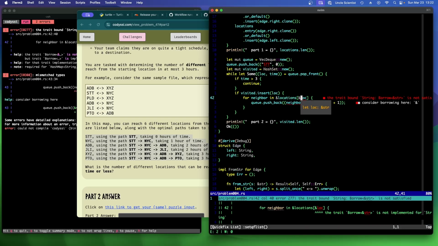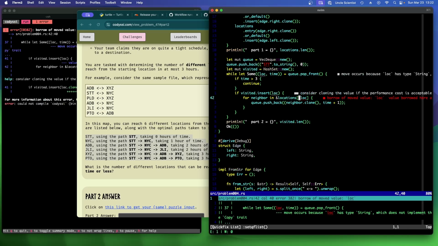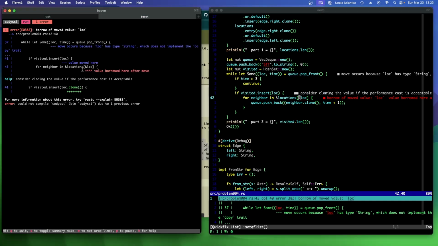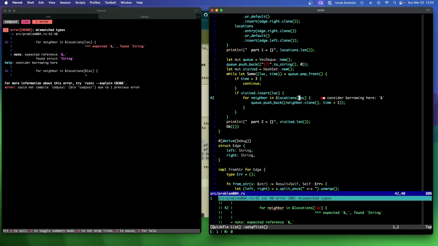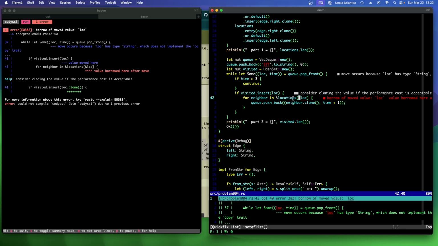This is a str. Oh, it's a str. I should make this a to_string. I'm moving the value there. Yeah, it's saying borrow here, but I can't borrow here. Oh, because, got it. I'm inserting it here.